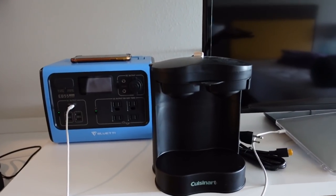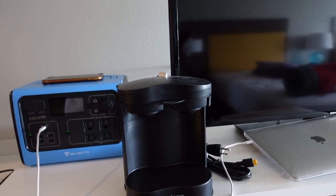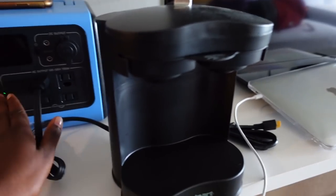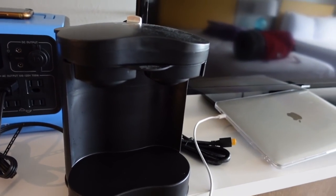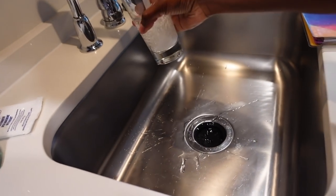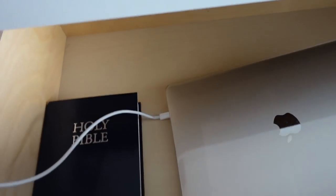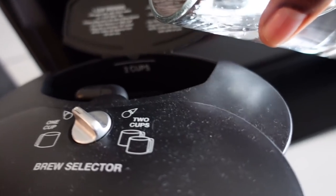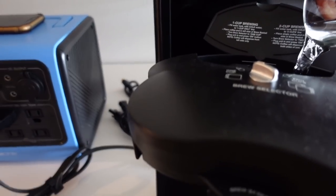All right, so we have another item. We're going to try out this coffee maker that came in the room. So we're just going to plug it up here. Okay, we got it plugged up. The power is on. Let's see how many watts it's going to take from that. Let's just add some water. Put that in there by the chair. Okay. So I'm going to just pour some water in here. It's a little dusty.